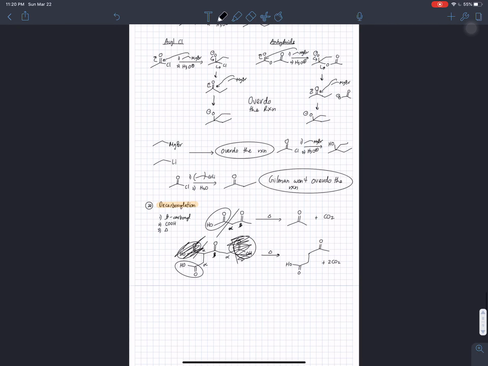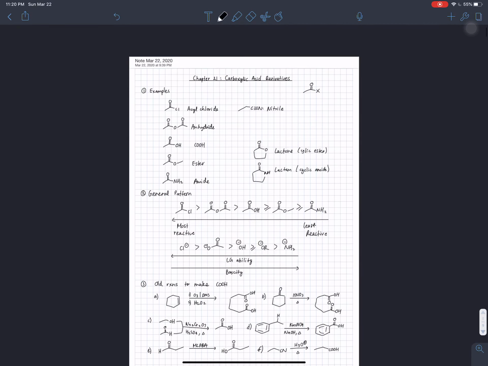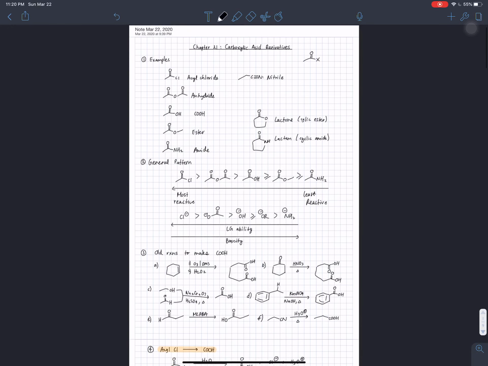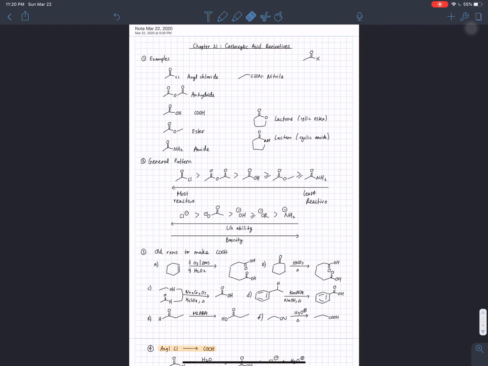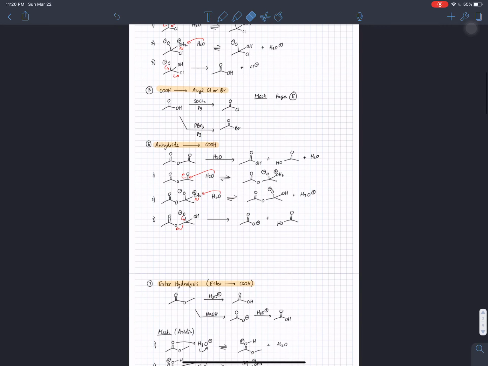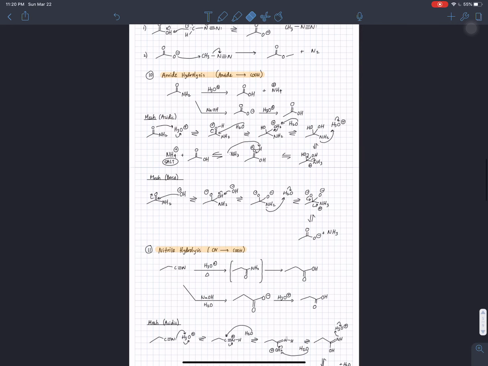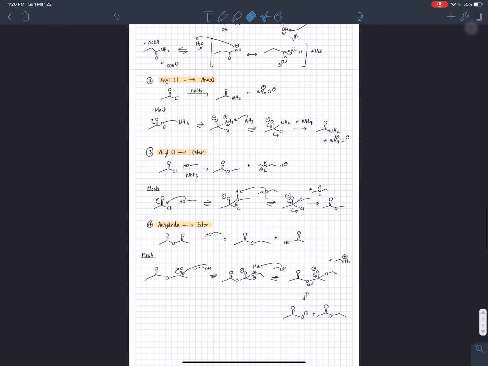Again, if you need practice with any of this, I'll try to make some questions and stuff. The first thing we're probably going to do is the flow chart diagram I've made to help you understand this better. But overall, I think most of the reactions are very straightforward. It's just there's a lot of them, so you have to remember what does what. And if you understand the chemistry, like acyl chloride is more reactive or anhydride is more reactive, then it becomes kind of easy. So again, if you have any questions, let me know, and stay safe.